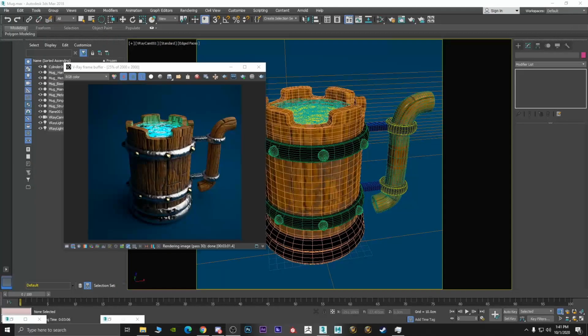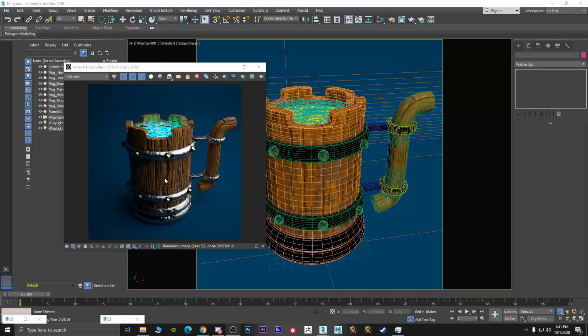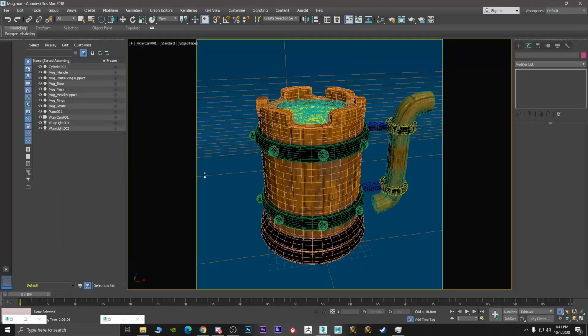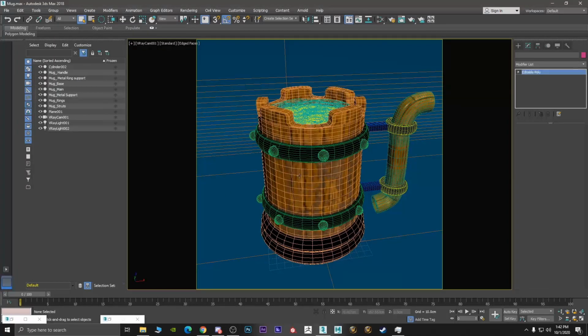And here we have the final result of the actual render. Now I did scale it up to 2000 by 2000 just to get a better resolution for it, but it looks pretty good. So in this series for Substance Painter, ZBrush, and Maya, it's just to learn how the workflow happens for game assets like these. Now this entire object is actually a pretty low polygon one. Sorry, got interrupted. So this entire series will be about how to create game assets like these. And again, this object right here.